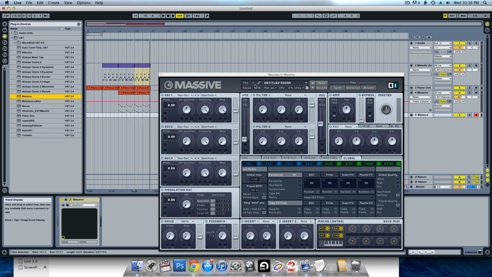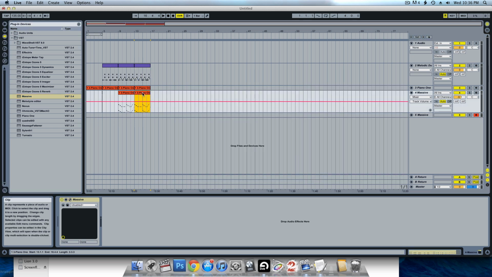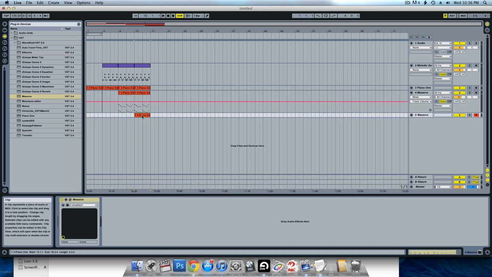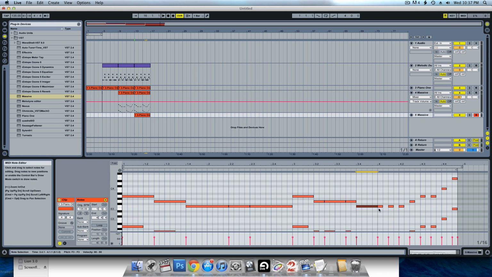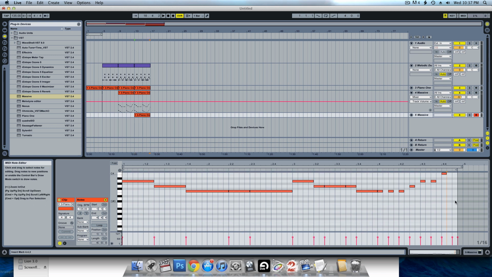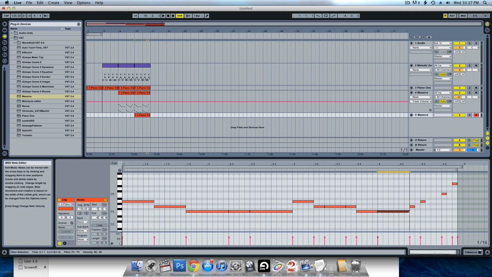Insert another MIDI track, drop in a Massive. I'm going to use this electric lead preset I have. Again, it's on the Facebook page, and it's just going to give more backing to it. And I'm going to draw all these notes out for the full length, so that way it's really like a chord backing it, and it's there the whole time like a guitar.